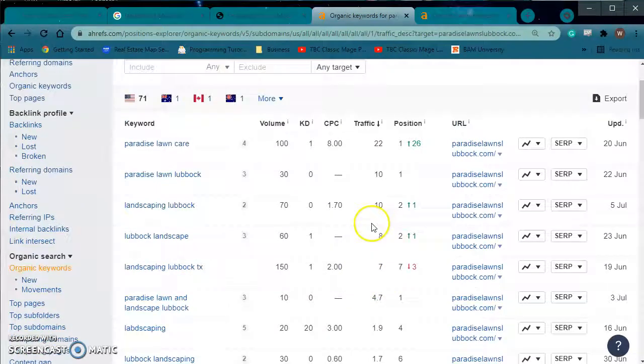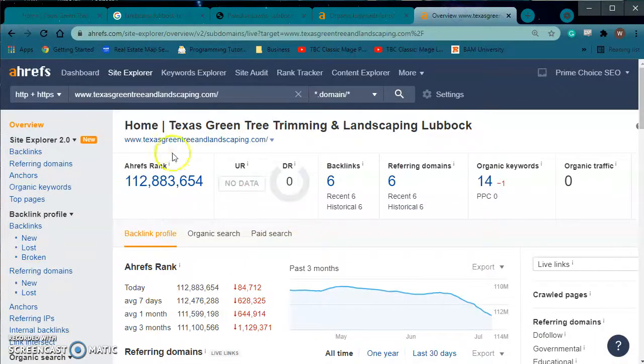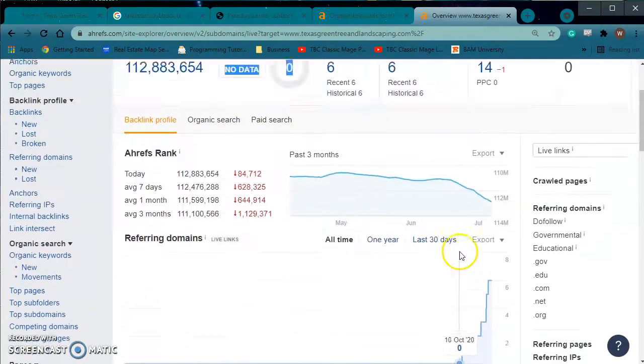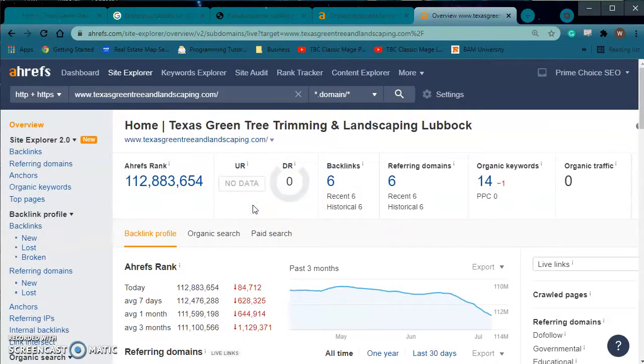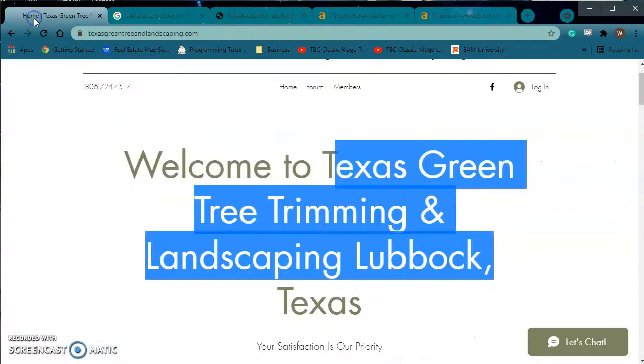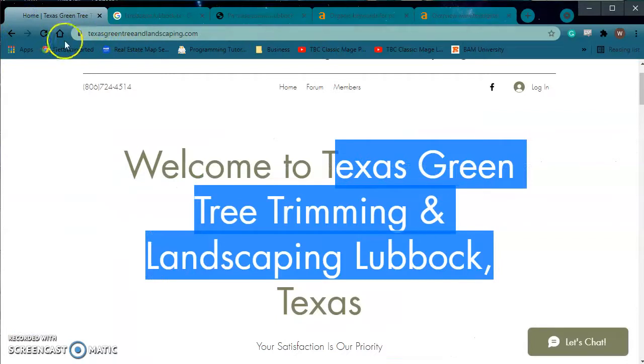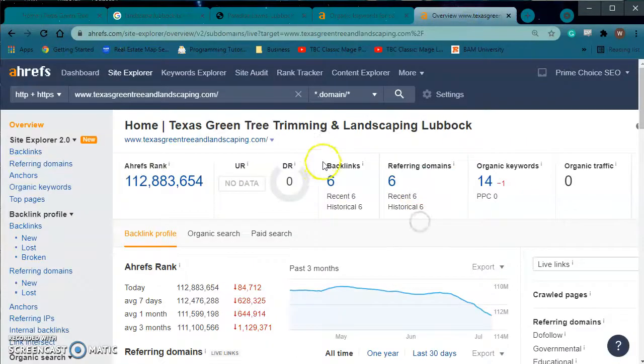So now that you kind of have an idea, let's take a look at your site. So this is your specific site. Looks like you don't have a UR and a DR. That actually can happen. A lot of times that happens when the site is brand new, or it might have a configuration on the actual setup that's wrong, that doesn't allow Google's crawlers to actually crawl the site. I know that sounds pretty technical, but it's basically just a file that says to Google, whenever they try and search it, hey, you guys can search my site, no problem. And I'm not going to block you because I don't think you guys are a bad site or a malicious site. And I notice you guys have your SSL, so I know that you guys are good about keeping it secure, which is really important. Backlinks 6, referring domains 6, organic keywords 14.